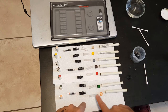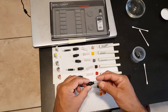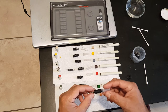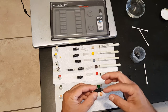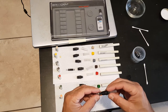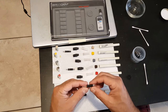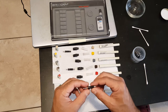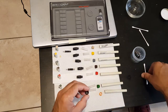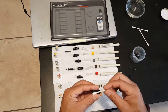But it's very important that, all right, since this is where the ink goes, and it goes in here, let's pretend I screwed this in. Let's pretend this is the glue and I screwed it in. The ink flows inside through here, so all this is covered in ink. So of course, not only do I have to clean this part, and this is the one that takes the longest out of all these parts, but later on I have to go back and clean inside here. I ended up dipping it, going inside.